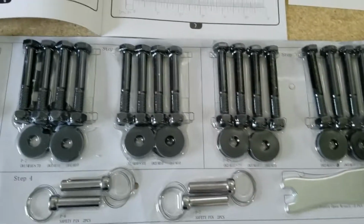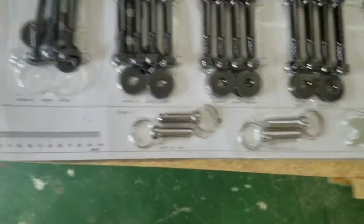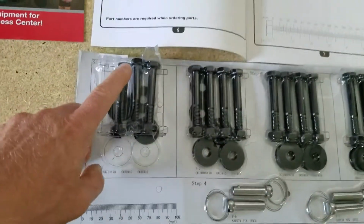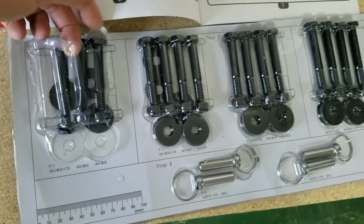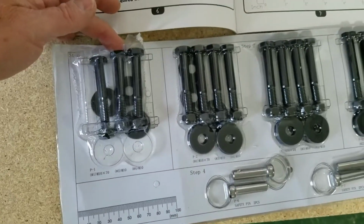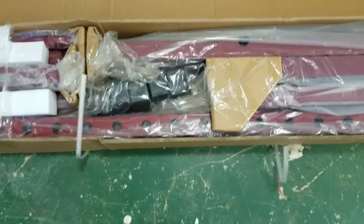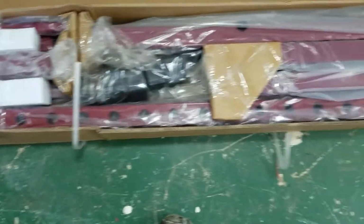So I'm just checking the inventory here, and it looks like I just pulled this out of the box, and it looks like this compartment is open and one of these bolts is missing. I'm hoping that when I take everything out of the box that it turns up in there. Not a huge deal to get a bolt if I need one, but I just thought I'd mention it.